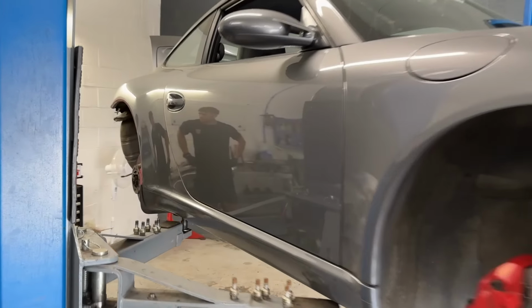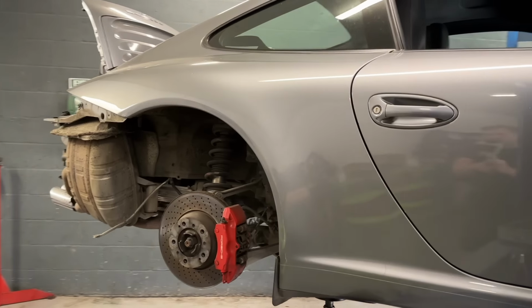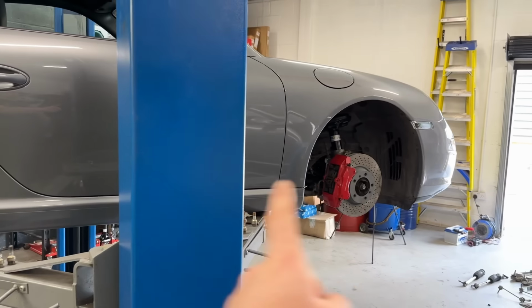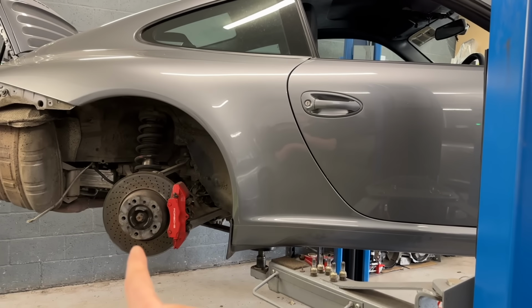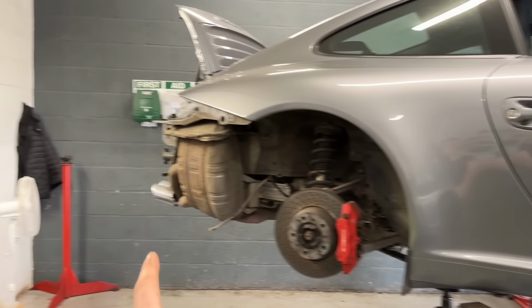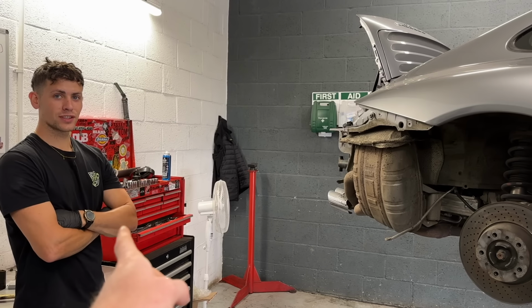Right, so this is day number two on the car, and we'd like to have gotten on with the rear end of the car in the same way the front end was done yesterday, so suspension and brakes essentially, but we had some wrong components come, which we're waiting on, so that'll be tomorrow. So instead, we're going to start fitting the exhaust.